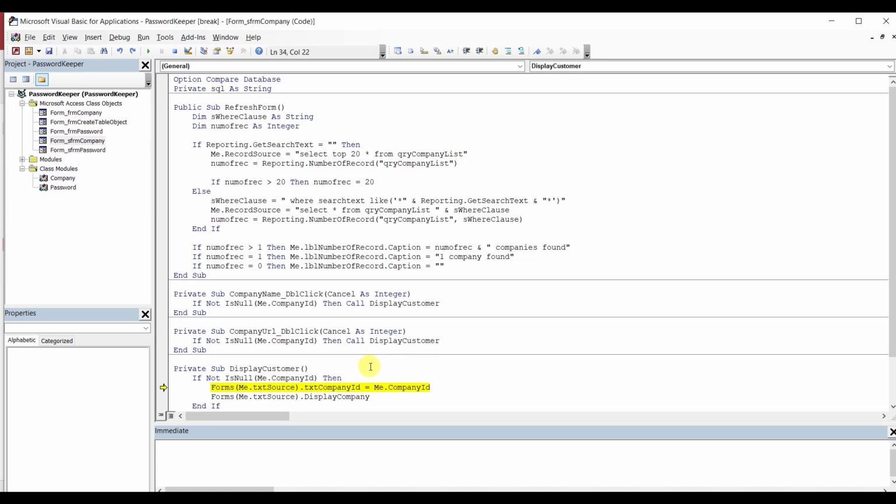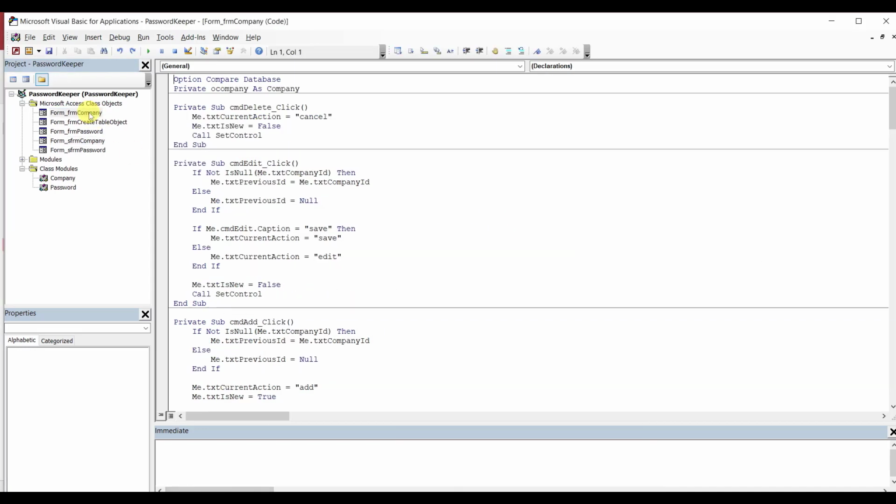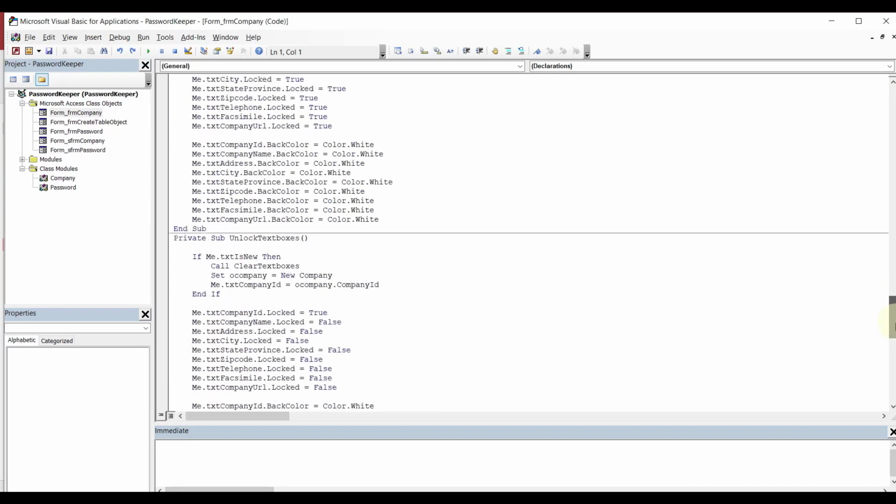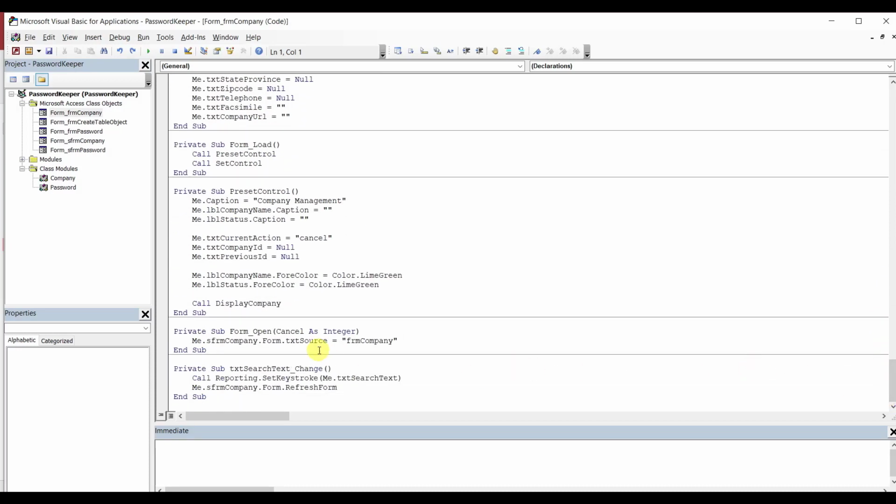Okay, this is in the Subform company, which is fine, but the source is not set. Why is that? Let's look at the company. It should be the same. Right down here, open, set. Why is that?